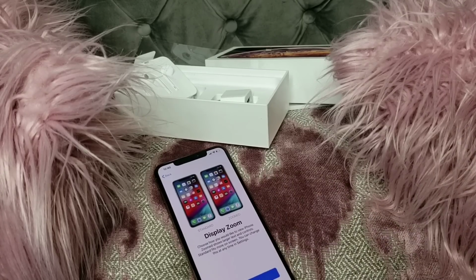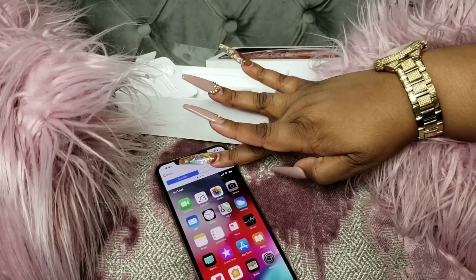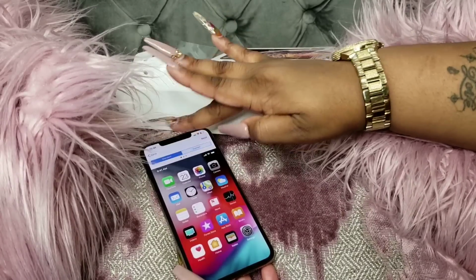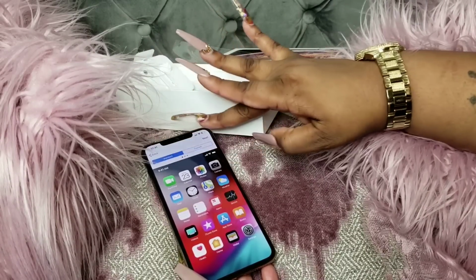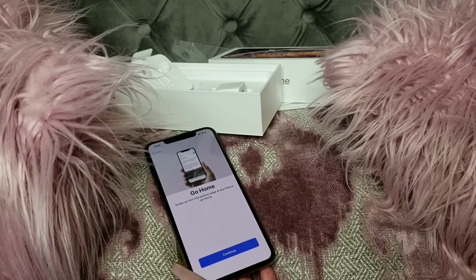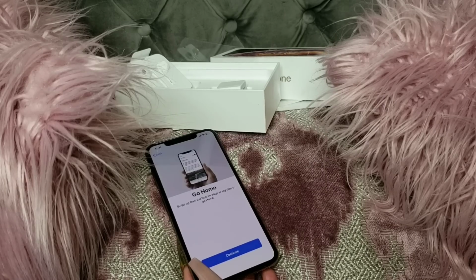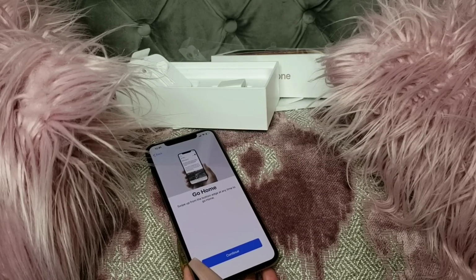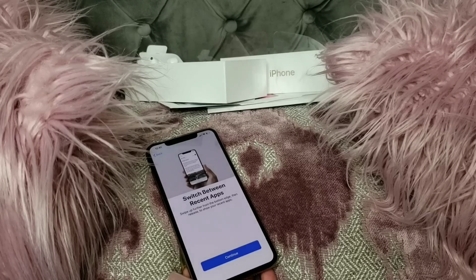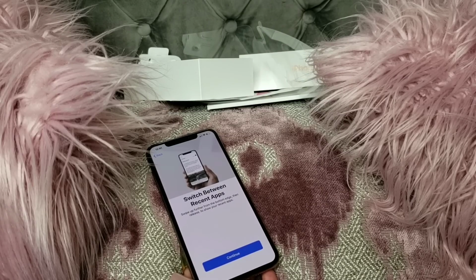And then I don't share True Tone. I always use that, and then for the sake of the video, I'll just choose standard. And of course, this is the zoom. It just makes everything look smaller and bigger. I'm just going to click standard for the sake of the video, and then this is how you go home. Now, if this is your first time, I will run through it really quickly. To go home, just swipe up from the bottom edge at any time. And then to switch between recent apps, swipe up further from the bottom edge, then release to show your recent apps.